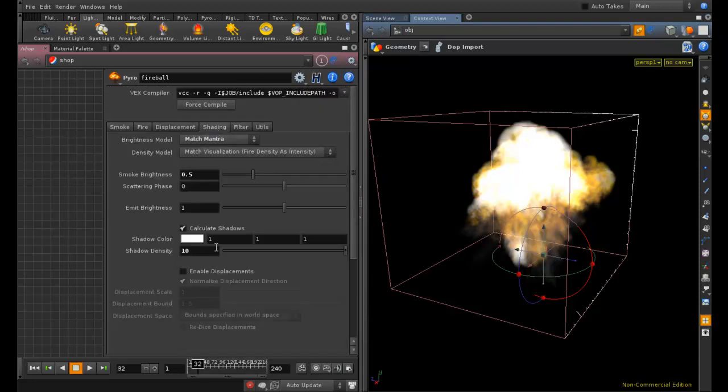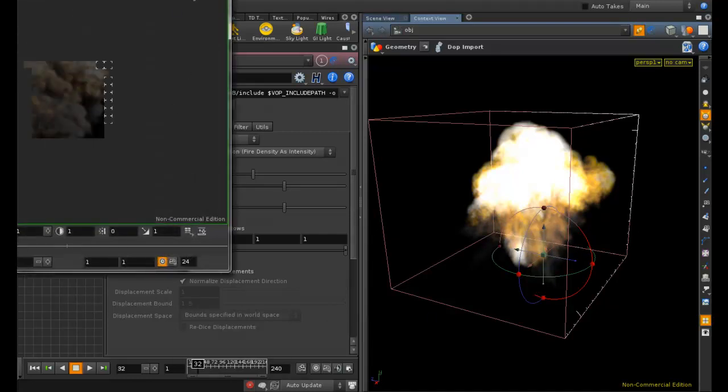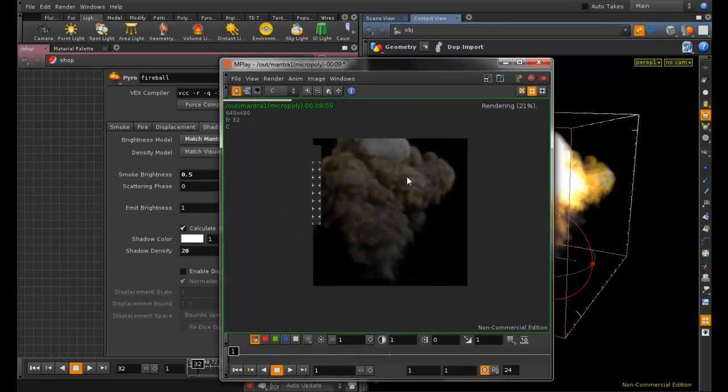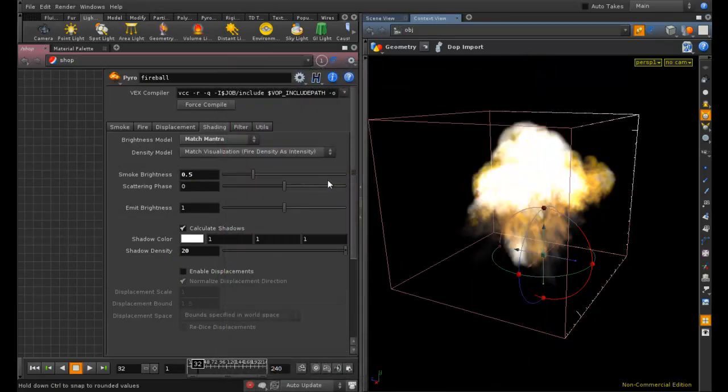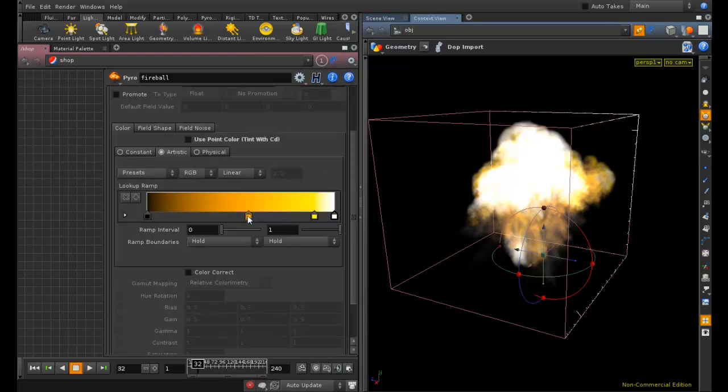Now in the shading I just want to put 20 just to get more, but I think the color is not matching the color on the viewport. This is looking better, you know, this is starting to look better than what we had the first time. Anyway, let me see. So maybe we have to play a little bit with the color.